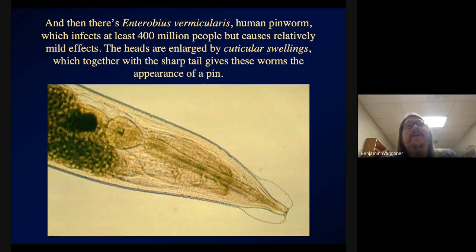They're called pinworm because you have that really sharp tail, the same thing that we saw on the previous slide, and the head looks a little large because there's some cuticular swellings on it. You can see them. This is the head. Down at the lower right, you can see those kind of ridgy looking bumps on the head. That's what we're talking about here. You can see the gut very easily. Leading back to, on the left-hand side, there's a muscular bulb that probably, I assume, provides sucking force. So these worms are mostly microbe feeders.